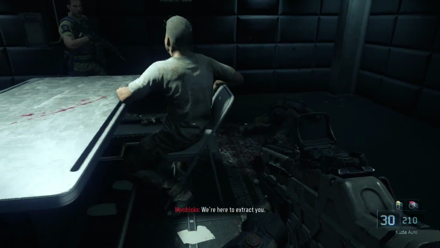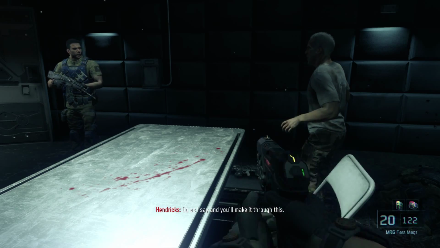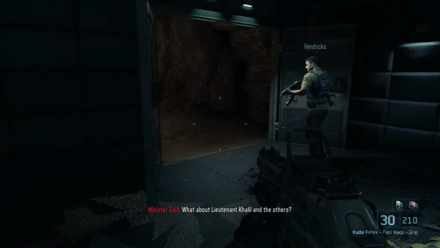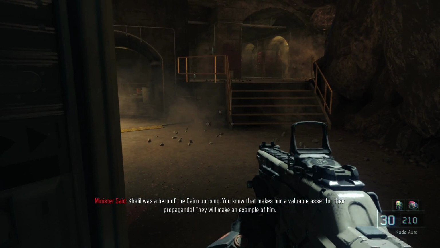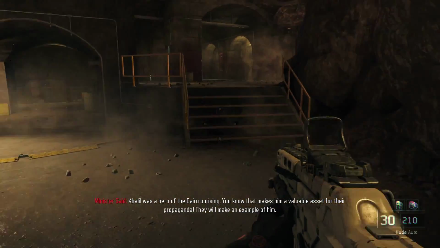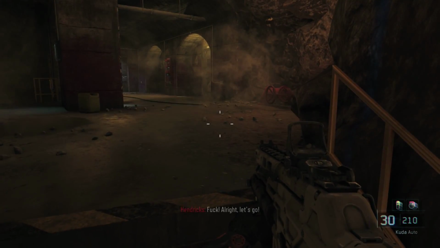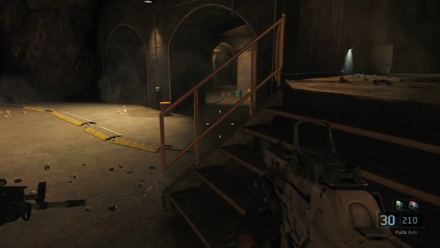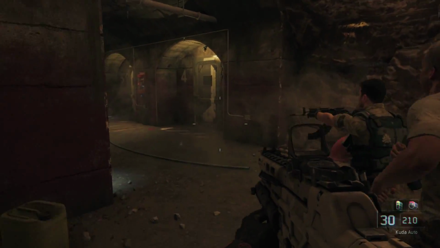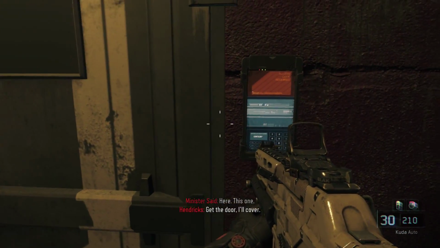We're here to extract you. Do as I say, and you'll make it through this. What about Lieutenant Khalil and the others? Sorry, no time. Khalil was a hero of the Cairo uprising. You know that makes him a valuable asset for their propaganda. They will make an example of him. Great, let's go! He sounds excited. Here, this one. Get the door, I'll cover.